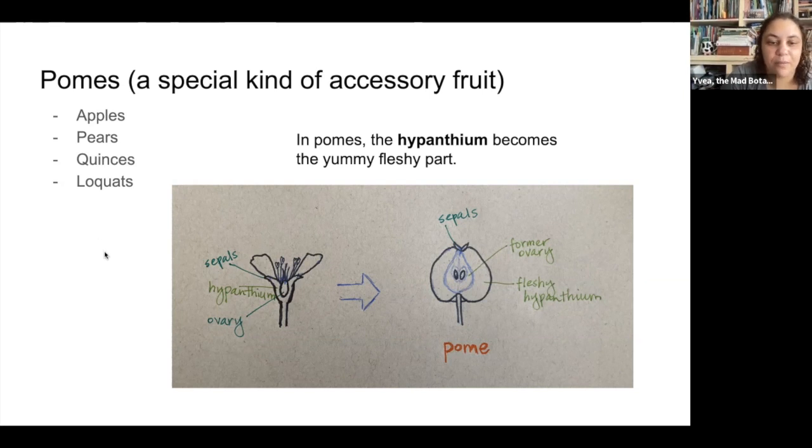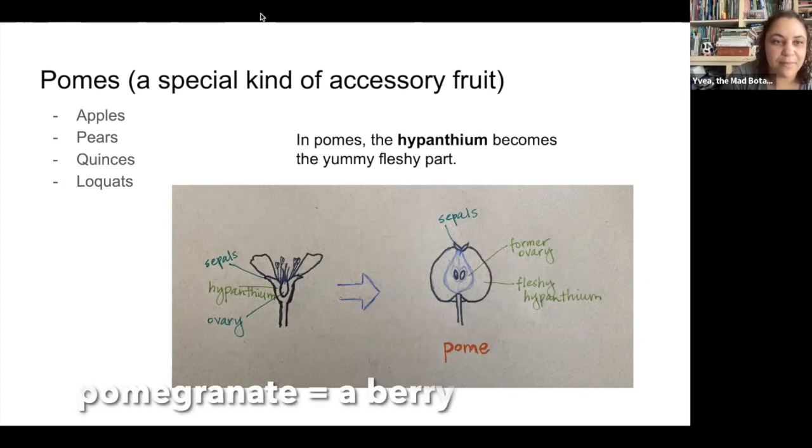That's a good question about pomegranates. And my answer with that is I honestly don't remember what pomegranates qualify as. I remember that they confuse me a lot. So I'll have to get back to you, but I appreciate that question a lot. So I will try to find out more about the pomegranates.